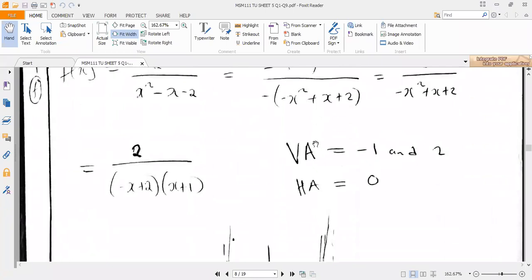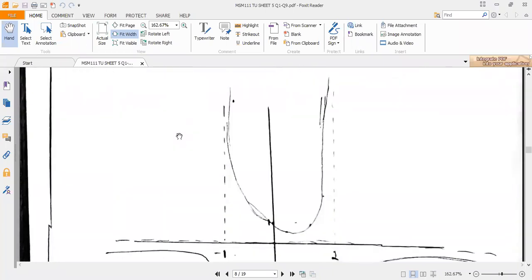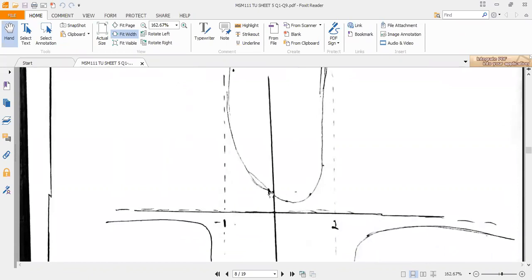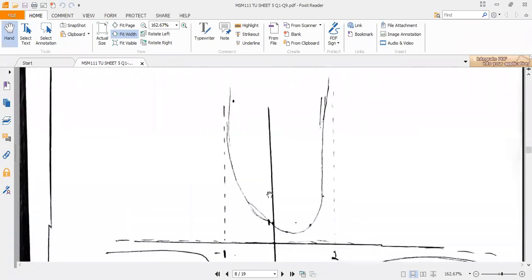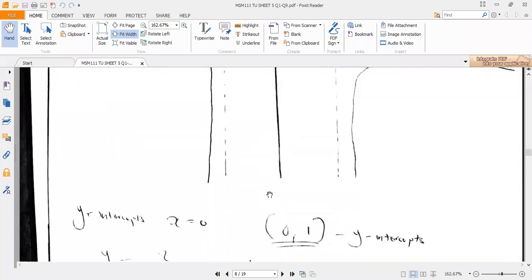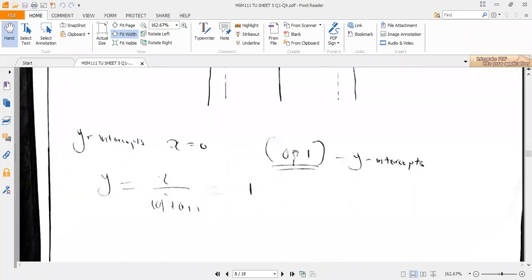Now, what will be your x-intercept? You know that for the x-intercept, we have to equate y to 0. Now, when you put y equal to 0, this function will be undefined because it will be 0 times everything here, which will be equal to 0 is equal to 2. So this function has no x-intercept. So we just have the y-intercept, which will take place at 1 here. So now, when you look at this guy here, you can plug in those points you have now. So you know that you have (0, 1), which is your y-intercept.